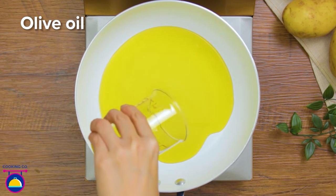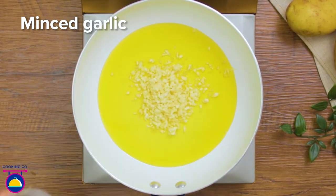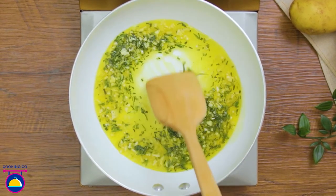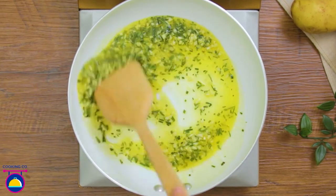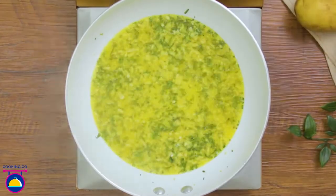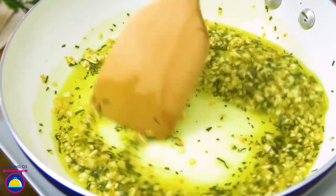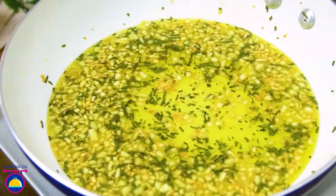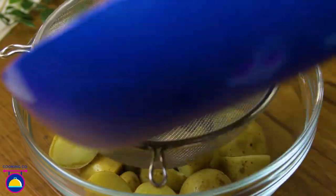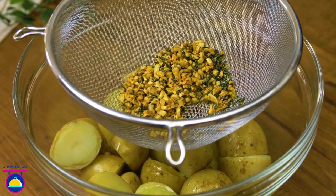Then in a new pan, take olive oil, minced garlic, rosemary, and stir together. And cook them well over a high heat. Make sure that you keep circulating the mixture. You need to make sure that nothing burns in the pan. Then strain the oil over the potatoes with the help of a sieve to stop any pieces landing on top of your potatoes.